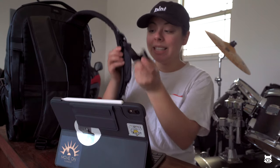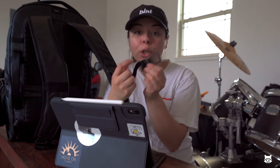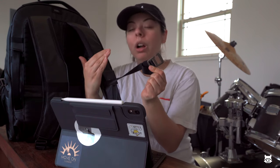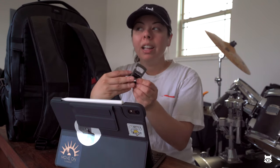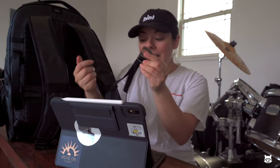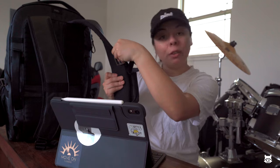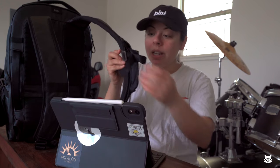And then I hate that this thing is loose. Because believe it or not, this thing gets attached to so many things and it's so annoying. I actually tripped and fell when I had this backpack down by my feet. I was getting out of my car. Long story short, I was getting out of the car and this thing got stuck in my shoelace and I just fell on the ground. So I really hate how dangly this is. I wish there was a perfect spot for it to stay in when it's not in use.